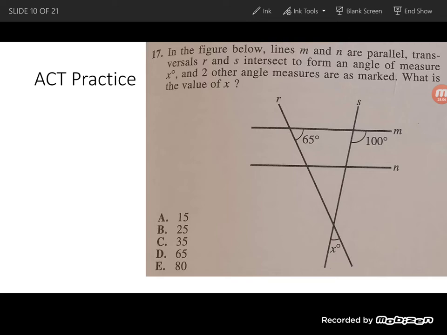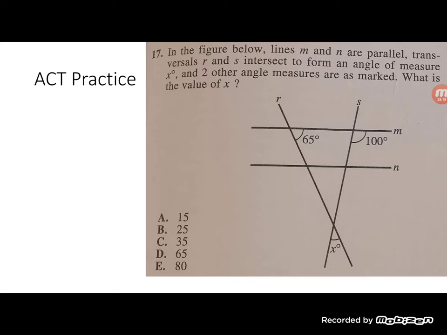Okay, so I guess, yeah, let's go ahead and knock this ACT practice out real quick. Just a little bit of healthy practice for you. So, first off, right off the bat, what do you want to notice about this problem? It gives you a diagram. I look at this thing, I could tell you what the question is just by looking at the diagram. There's a variable, there's some angles. I need to find that missing variable, I need to find the missing angle. So you can read this to confirm that, and it says in the figure below, lines M and N are parallel, blah, blah, blah. Transversals R and S intersect, form the angle X. Two other angles are measured as marked. Again, all stuff that we saw in here.